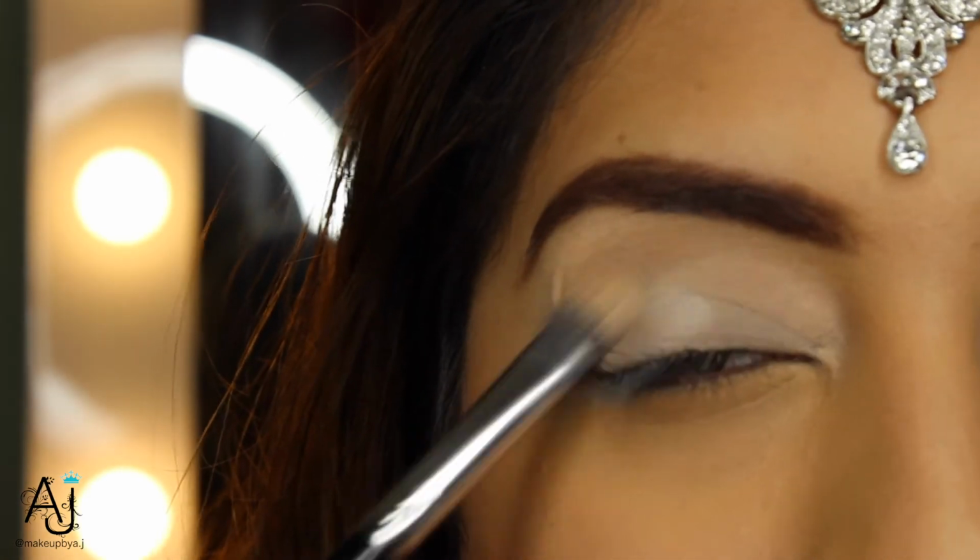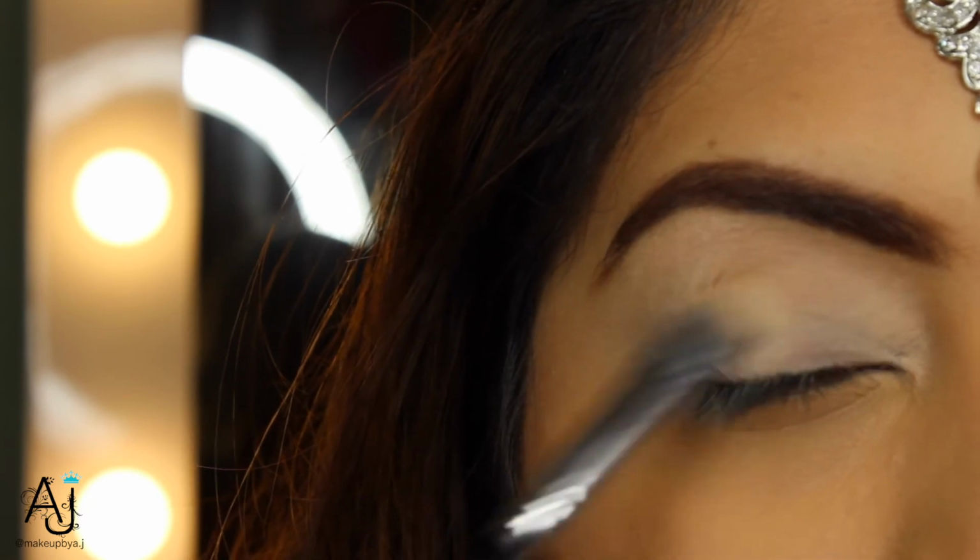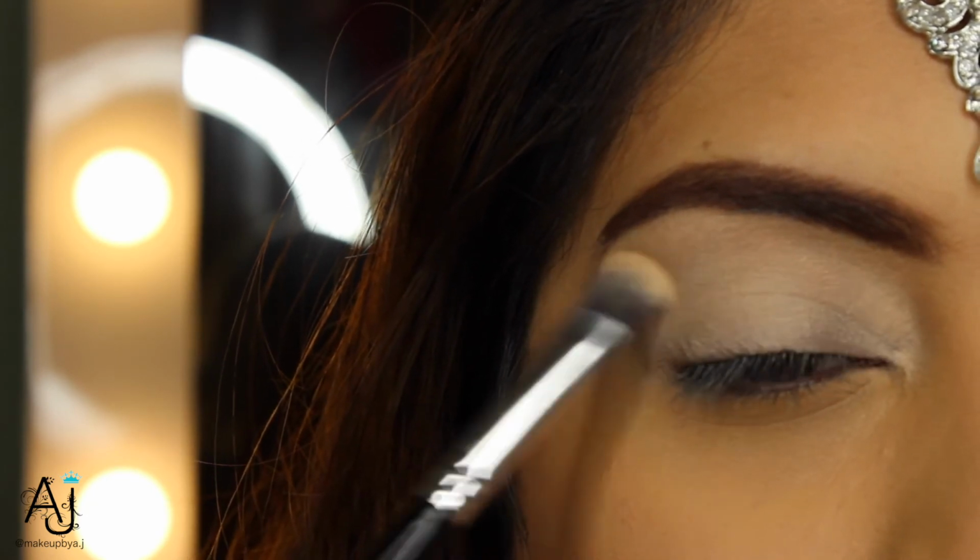Taking a Sigma E55 brush, I'm just going to be setting my primer using a face powder just to make sure that the eyeshadows glide on really smoothly.